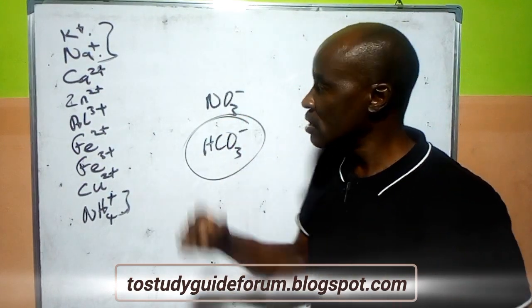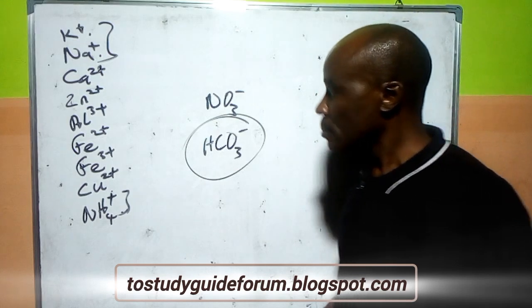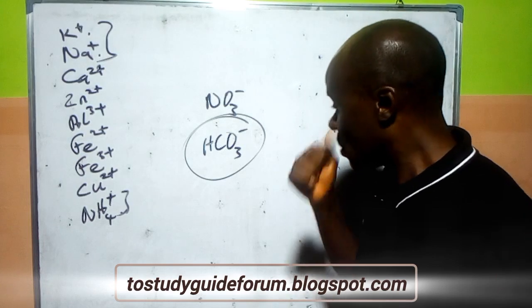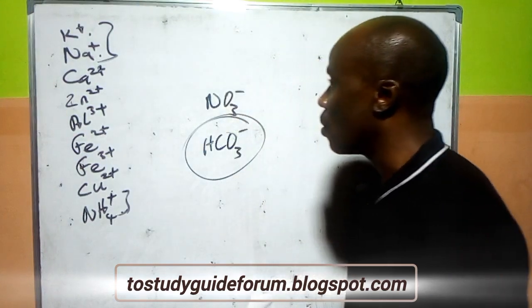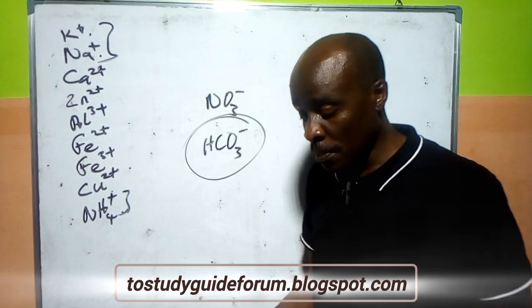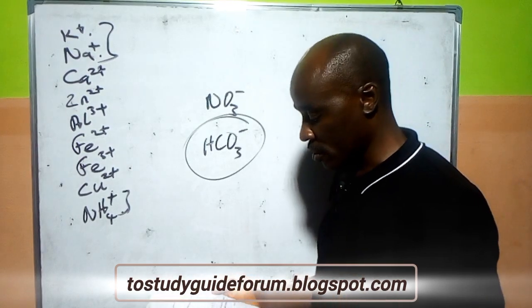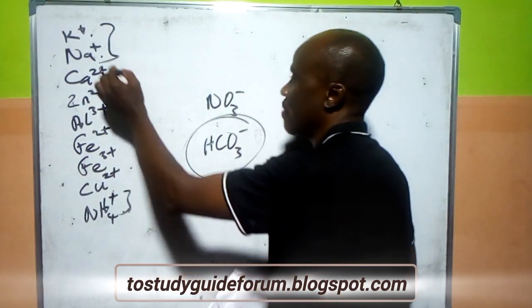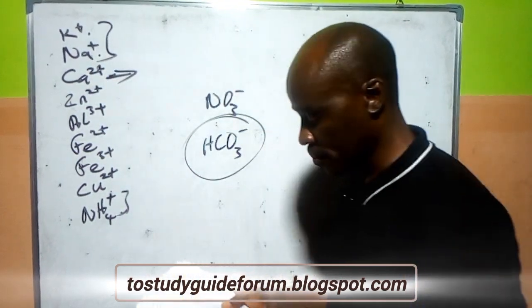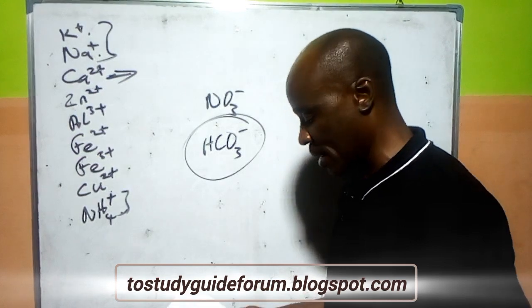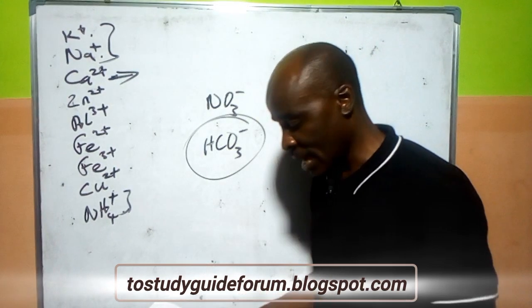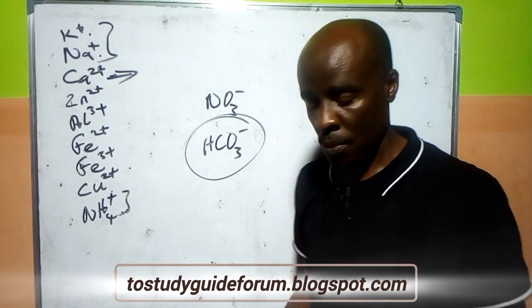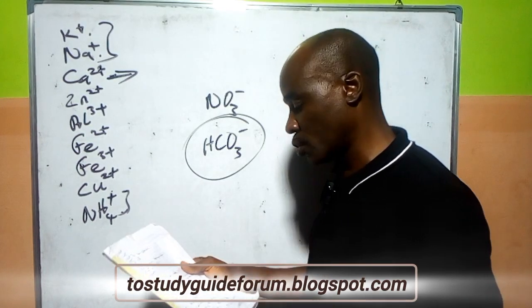But there is another thing you should also know. We have another group that can give you color. Perhaps we take it one after the other. When we talk about the soluble ones, just like sodium, potassium, and ammonium ions, they are soluble in every case. Then we have calcium. Some of the soluble compounds of calcium are calcium chloride and calcium nitrate. They are all soluble. The rest of them are insoluble.